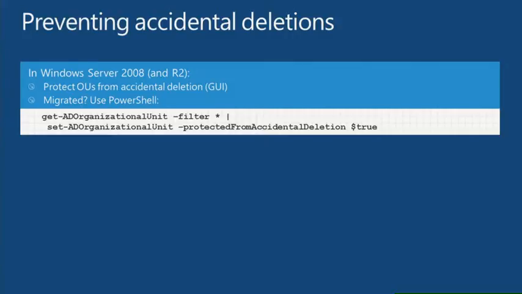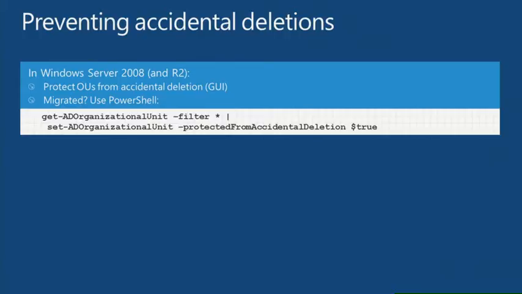However, that's simply a security setting on every OU. You can do this if you're running Windows 2000 or higher, in every version of Active Directory. You're able to put 2 deny ACEs there. Simply look up my blog. The URL is at the end of the slide deck here, and I have the information there on what you need to set when you want to do this on other versions of the operating system. And if you need to delete an OU, you can go into the security settings and take those two ACEs away. It's Everyone Deny Delete and Everyone Deny Delete Subtree, which is in the Security tab. You can remove them from there, and then you are able to delete this OU.